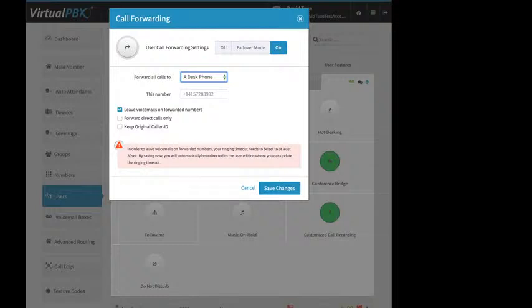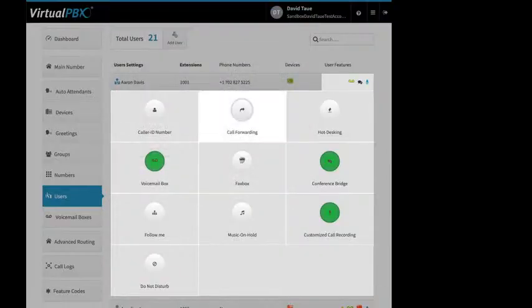This forwarding device should not already be a device on the user, right? So if you've already put, say, Megan's cell phone as a device, you don't need to make use of call forwarding because you're already sending it to her cell phone. Right? Basically, call forwarding is for sending it to a phone you don't use every day.